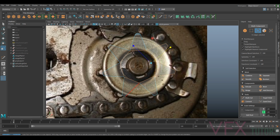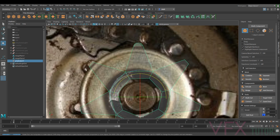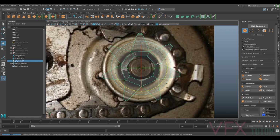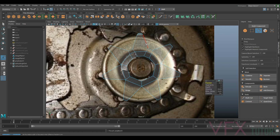Okay, so I'm just going to deselect that. Control E, scale it in. Having some very odd things happening with my pivot point at the moment. I'm not sure what's happening, but if I center it, it doesn't center it. I'm just going to select my edges, and before I duplicate it, I want to bevel these two so I get that nice curve in there, and I can add another. Let's only add one.